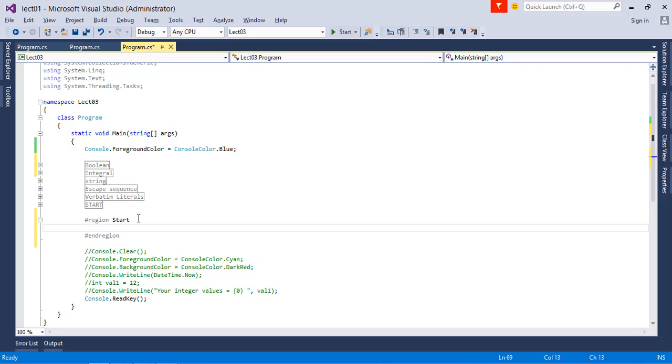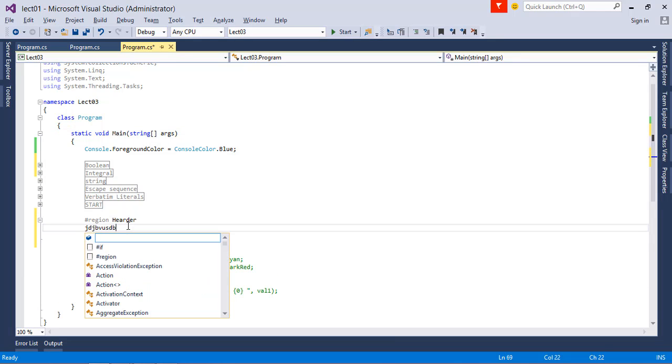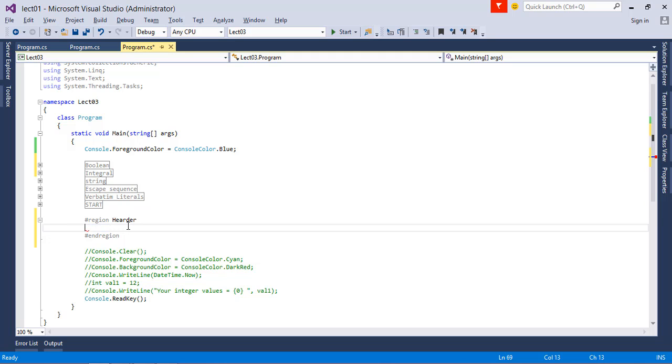Suppose that when we create a project related to a website, we can declare the upper part of the website, the header area, and write the code here. When we change the header in the website page, we can go to the header area, open it, and change the code here.